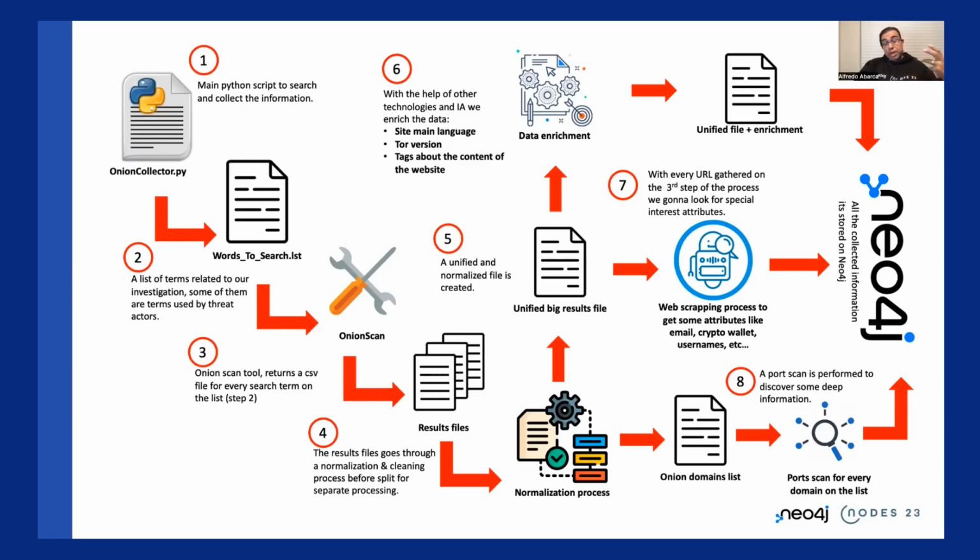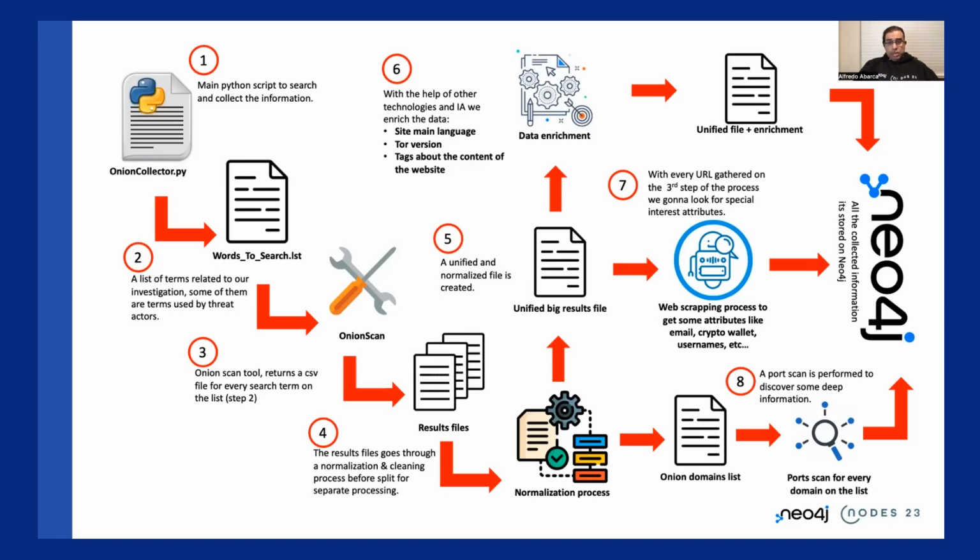This normalization process, in my case, because the investigations needed, it's two different processes after that. One of these processes, with the list of onion domains, I will run through a port scan, and as well any discovery regarding the network properties: open ports, the technologies that have been installed on that server. On the other side, I'm running a kind of web scraping. This web scraping allows me to get more information about the URL that I try to investigate.